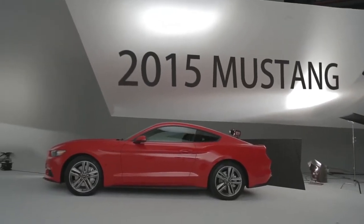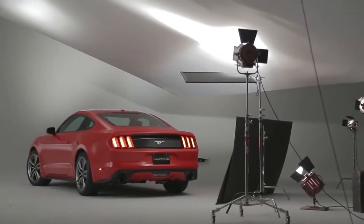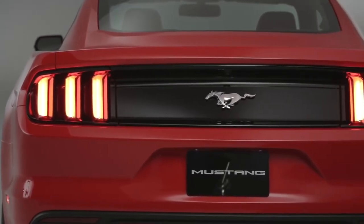What we were trying to accomplish with the 2015 car was, first of all, make it look great. It's really important that a Mustang is a great-looking car. It really needs to be instantly recognizable as a Mustang, but at the same time people say, wow, there's something different here.